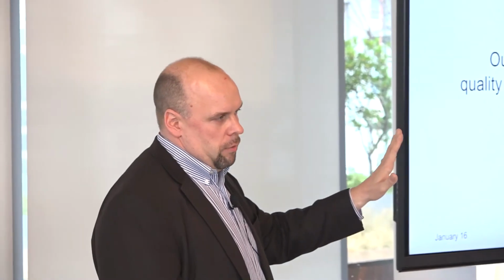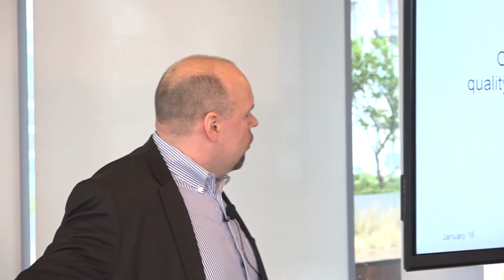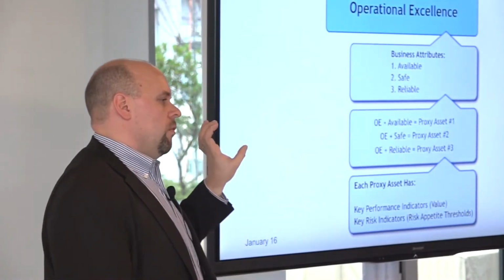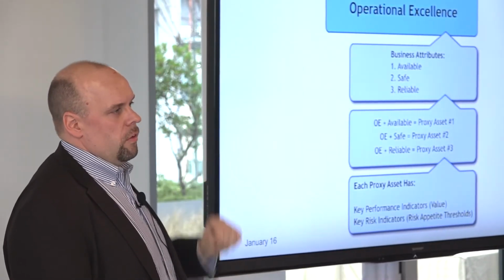I'm going to take the one point here, operational excellence. That's obviously a business driver for this organization. That's important to them. They've put it in their mission statement. They've probably built a bunch of initiatives around that. So that's a business driver. If I take that business driver, what I can start to do is look at what are the properties of that driver that are critical for it to be successful.